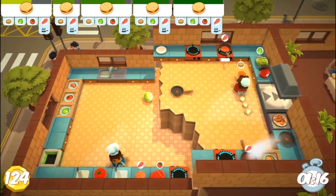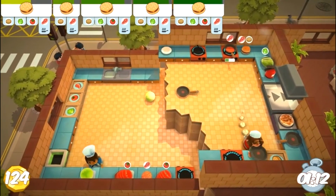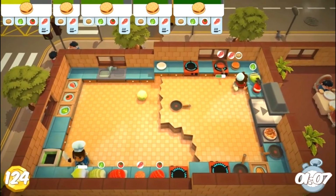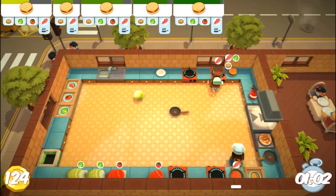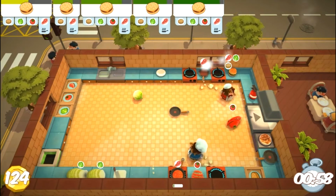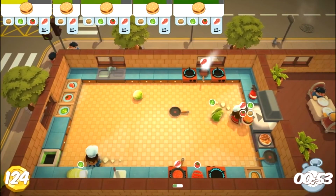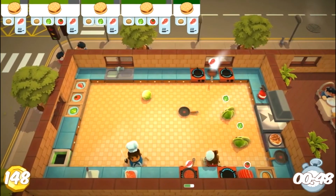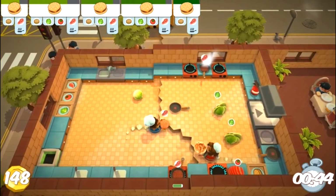I need to put a bun down. What is the... I need a tomato. Got tomatoes ready. Lettuce right here. This one's all right. Good. Tomatoes, lettuce. I need meat. Meat's cooking. Can you chuck the dirty dishes over here? Yeah, I could pick it up.